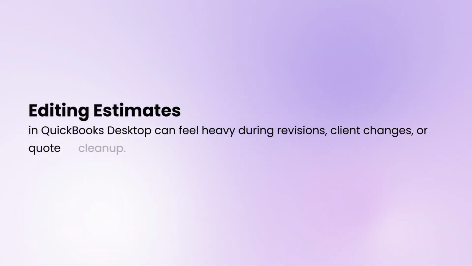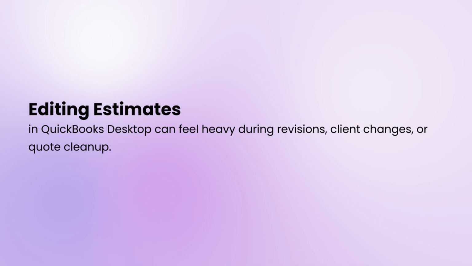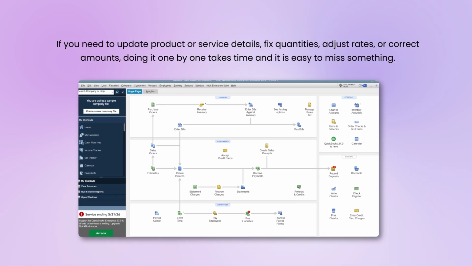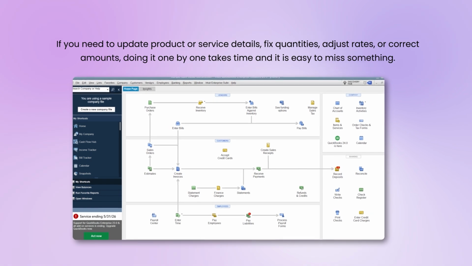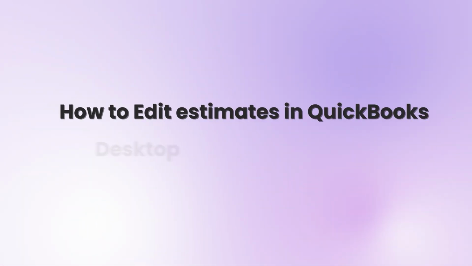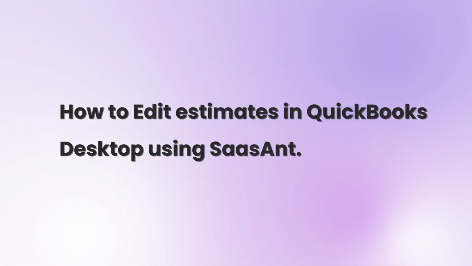Editing estimates in QuickBooks Desktop can feel heavy during revisions, client changes, or quote cleanup. If you need to update product or service details, fix quantities, adjust rates, or correct amounts, doing it one by one takes time, and it is easy to miss something. In this video, I'll show you how to edit estimates in QuickBooks Desktop using SaasAnt.